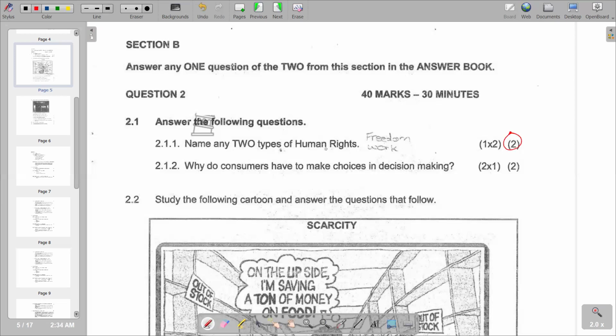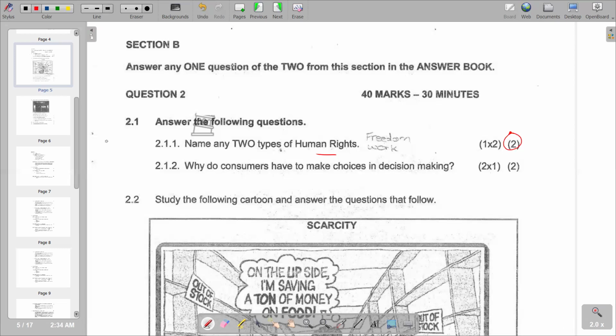So obviously we need to understand exactly what we refer to when we say human rights. Basically, when we talk about human rights, we are talking about a set of principles concerned with equality and fairness. So when they have a set of principles that is mainly centered on equality and fairness, we call them human rights. These human rights recognize the freedom to make choices. Examples that we have: a right to education, freedom of speech also is a human right, and then a right to religion also is a human right. So those are some of the examples that we can give in terms of human rights.